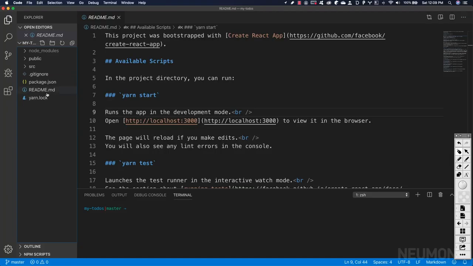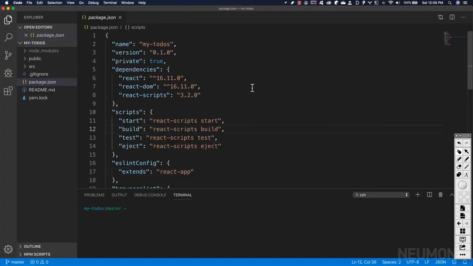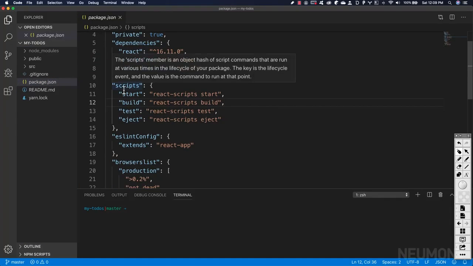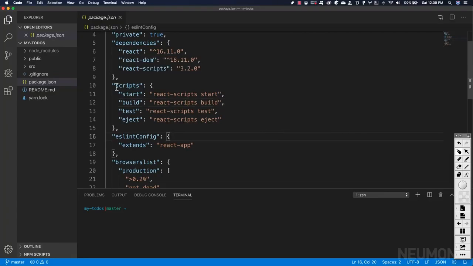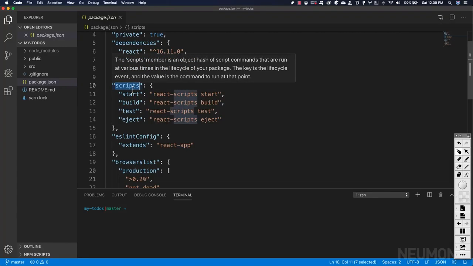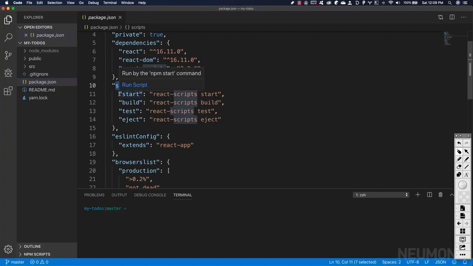The other thing that we went through really quick were our npm commands right here. Now, when we learned about Node.js and npm, we learned about the scripts section of the package.json. And this is really where we can add commands that allow us to do things with the source code that we're writing. When we used Create React App, it automatically created some of these scripts for us, based on how the developers who created that executable Node npm module, which creates a folder structure and a setup for a React app, added these for us.